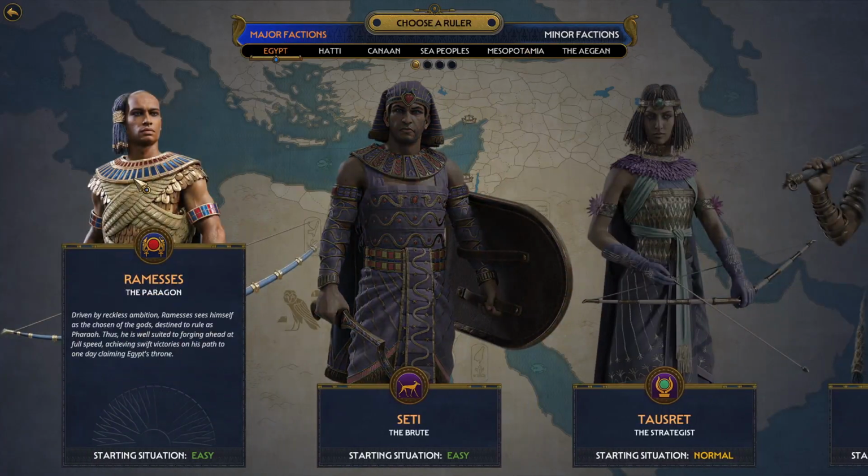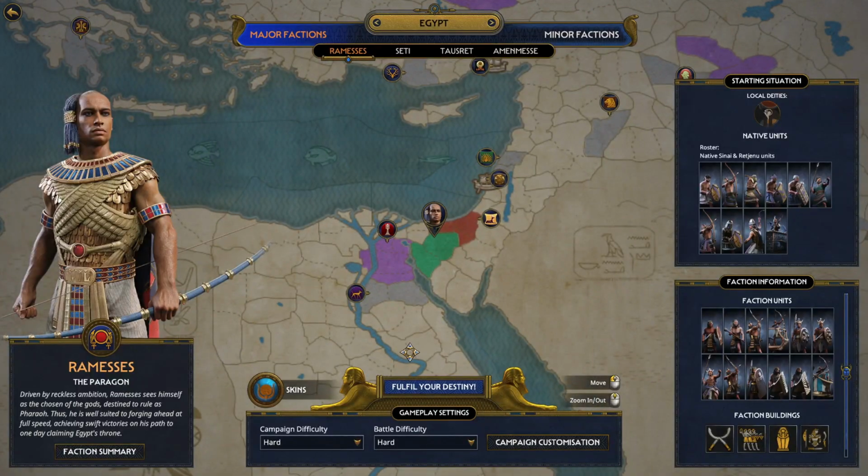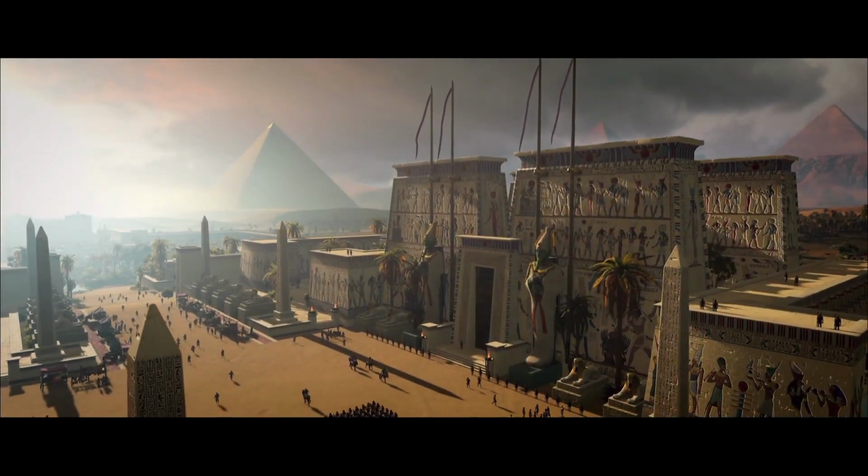You start with your person. I picked Ramses. Rising dawn. You're a great guy, Ramses. Good job. We played hard. Fulfill your destiny. Get an opening cutscene.